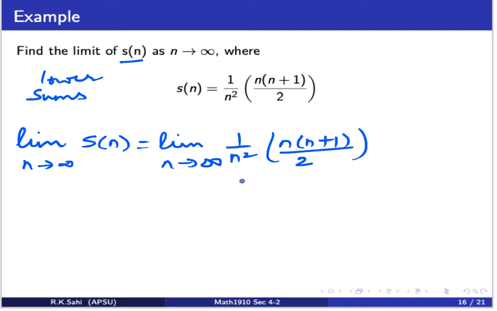Now remember, we're going to go back to our chapter 1 and chapter 3 here. We're going to do the limits as well. At the same time, we are applying limits to infinity. Just to remind you guys, the limit as n goes to infinity of k over n, where k is a constant, is always 0. If you remember that, guys.